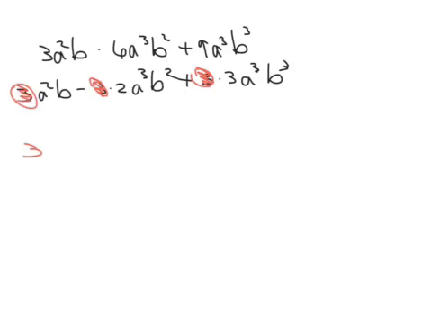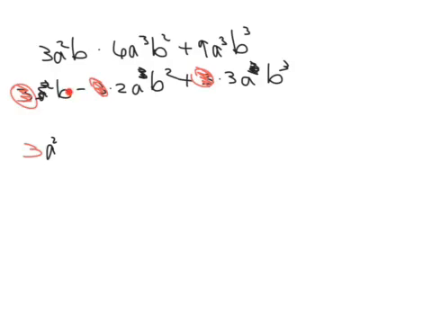And then I look at my a's. I have an a squared, an a cubed, and an a cubed. So the one that occurs the least often, that's constant, I've got an a squared. I can take an a squared out of that and an a squared out of that. So those go away. Two of these go away. Two of these go away.